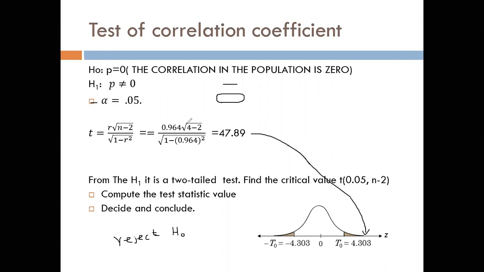If we've rejected the null hypothesis, then we are saying that indeed the correlation coefficient we estimated is not equal to zero. It is not equal to zero, which means that indeed we have a linear pattern, a linear relationship in the data. And that correlation, which was a strong correlation, is significant. That is what we mean by this test. Okay, let's take another example if there is no question.